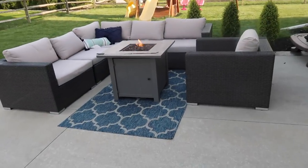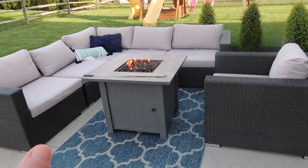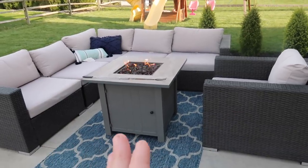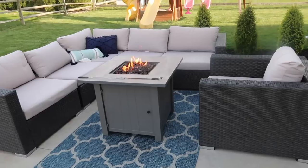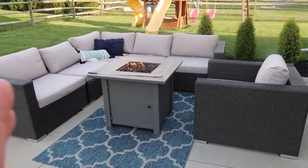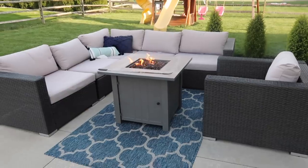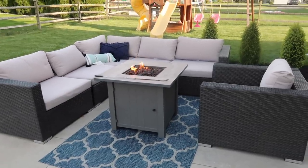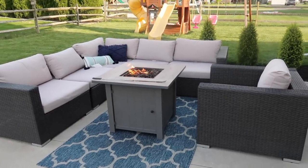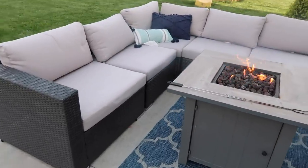Something else that's really important to us - outdoor furniture can be pretty pricey, so we wanted to make sure it would last. We do cover our furniture and we got furniture covers on Amazon - I'll have those linked below. We put those on every single night, so when we go inside tonight we will put the covers on. That way in the summertime we can leave our furniture out - even in the negative wind chills, teen temperatures, snow, and freezing rain we keep all of this out here, just covered. It's really kept up well, which is really nice.